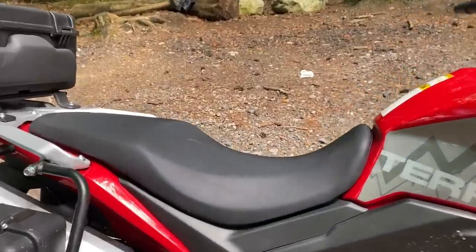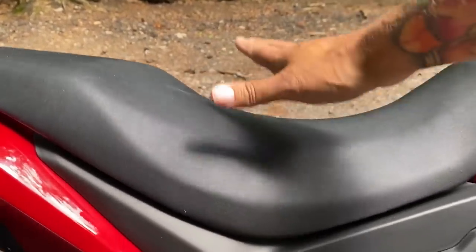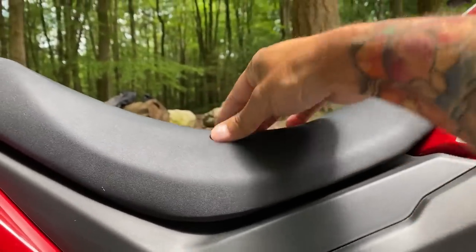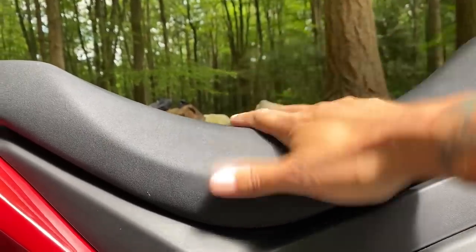But the seat, as you can see, I talked about this on the way up here, is quite scooped. Now, a lot of adventure bikes are quite flat, so you shuffle backwards and forwards, but this sits you right in there. But it's not uncomfortable. Once you get used to it, it's quite plush. This is really, really soft, and it's only done 80 miles now. So that will bed in even more, so that will get nicer.